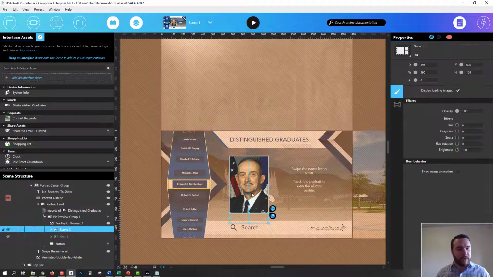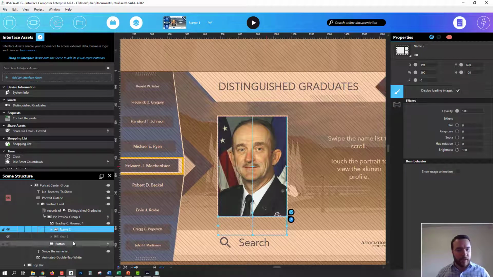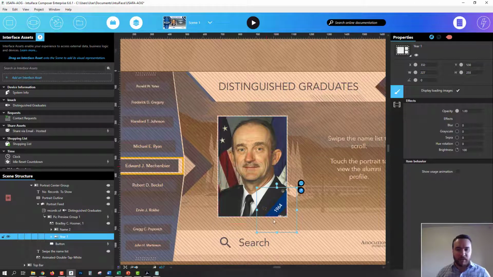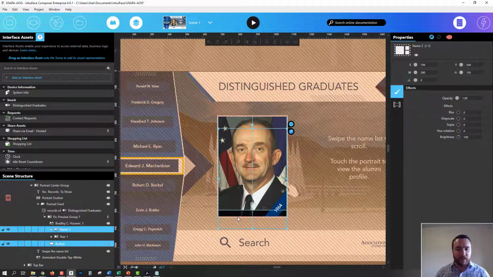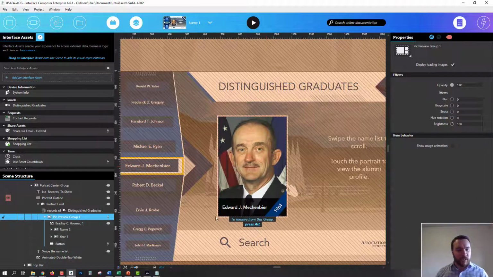So basically what we have in this is a very simple example. When the item comes in focus, it's going to show the year banner here, and it's going to pull up their name. So keep in mind that you use your groups again like this dynamic kind of cropper, where things that are out of the visibility of the group are not visible, but you use the in focus to bring them in. A very simple way to make your content look nice and have a little bit of animated touch.